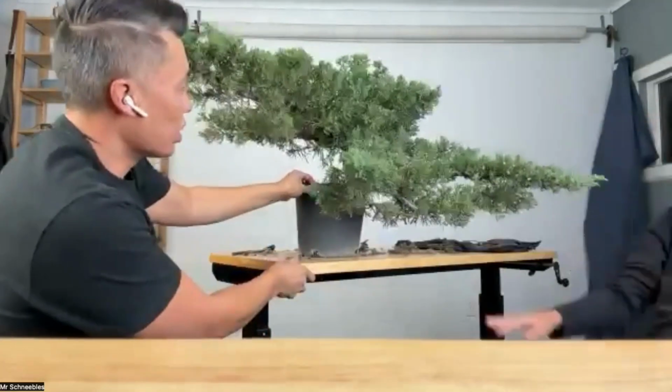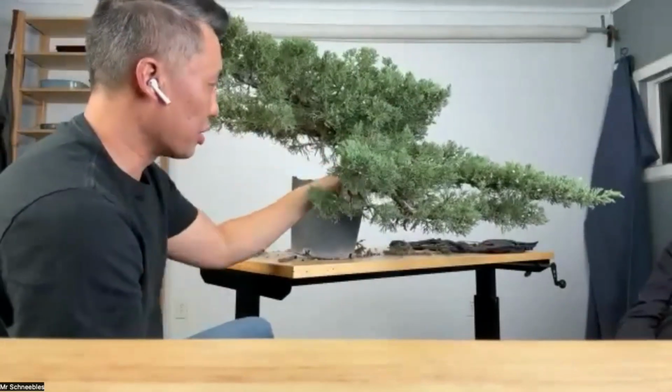So this one I've been working on, and you guys notice I don't have wire today. We're going to talk about mostly just straight up developing material. This is the one I was working on for a long time. It's really thick, and the plan for this one, and this is something to keep in mind too. Let's get a little closer.